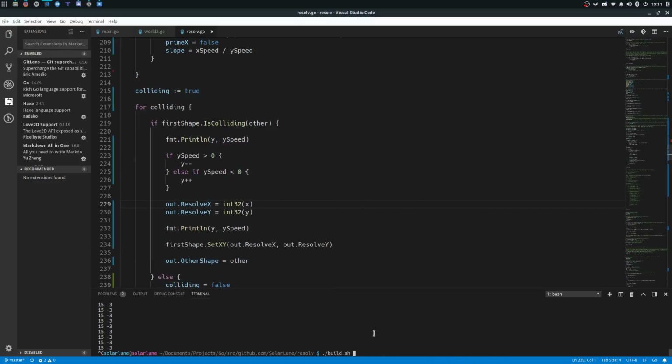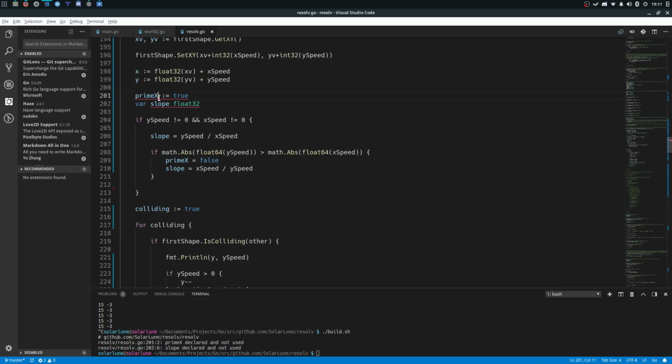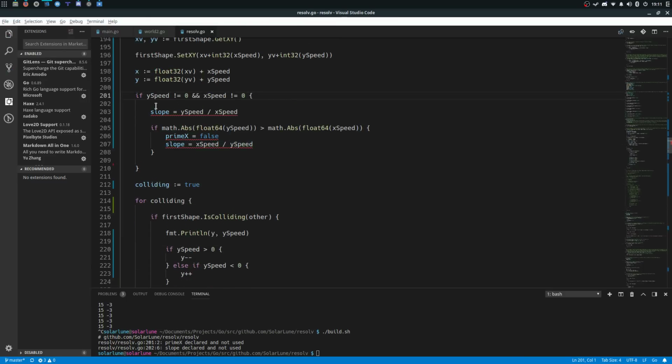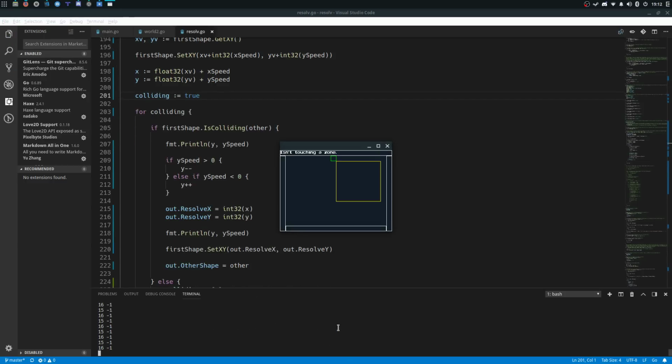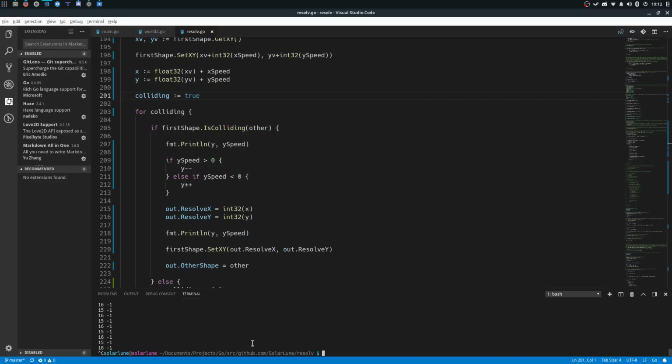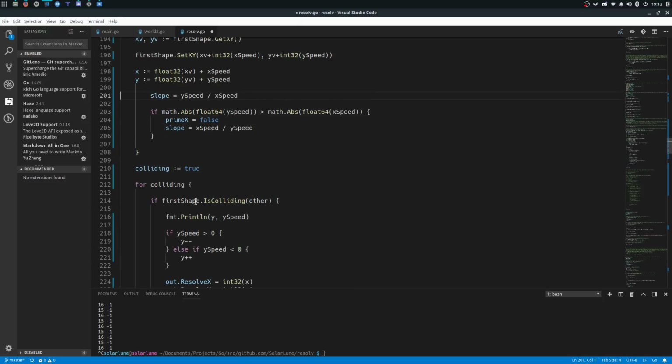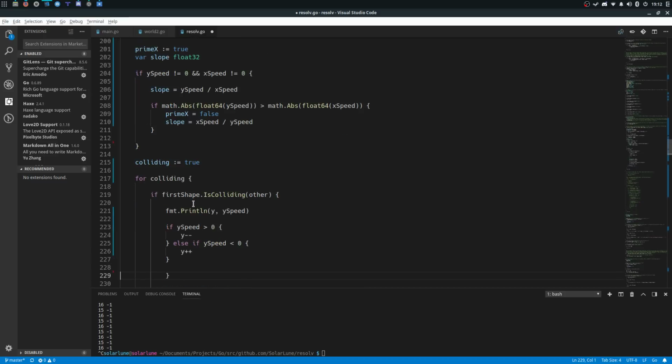I'm just trying to understand exactly what's going on here. Okay, so now it works. What? 15, 16? Okay. But when it's doing this, it doesn't like it.